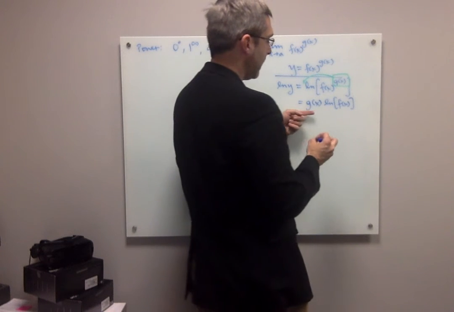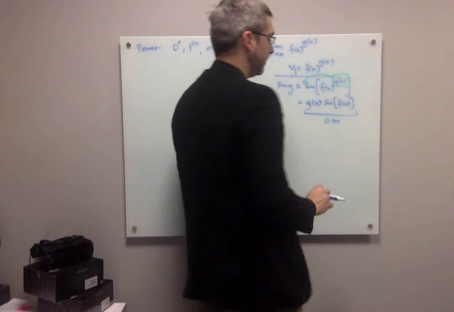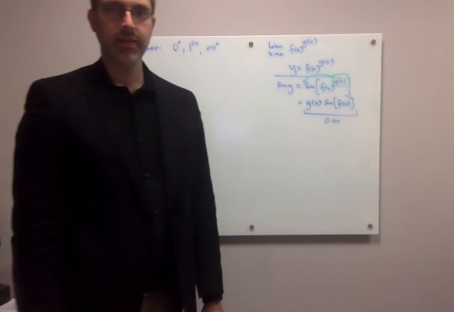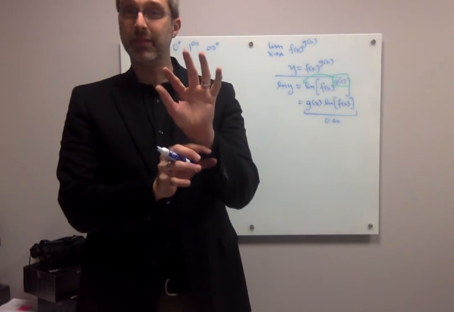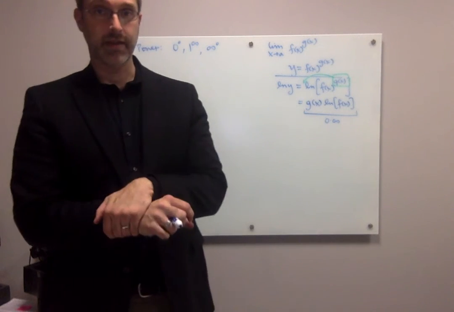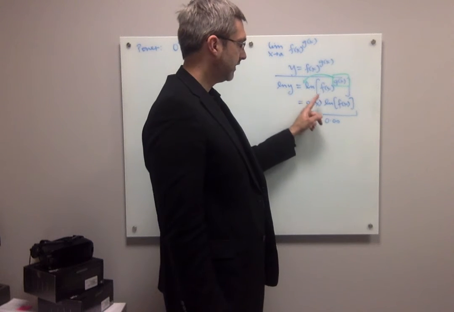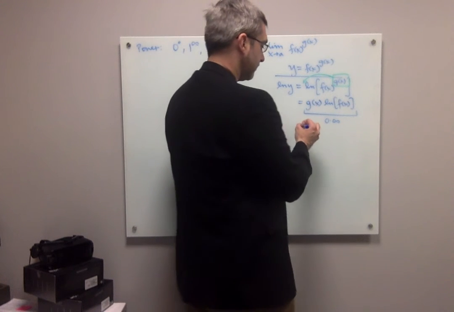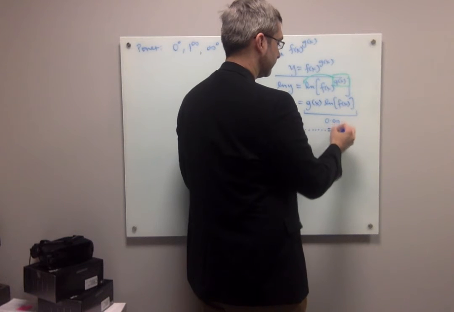And what's going to happen is this limit is going to end up having the form 0 times infinity. So then we're going to put one of them on the bottom, and we're going to then be able to do L'Hopital's rule. Okay? So applying natural log and looking at this limit will eventually get us to a place where we can get a number here. Okay?